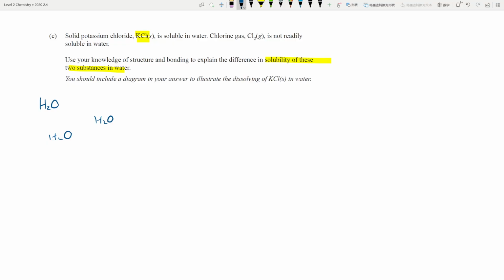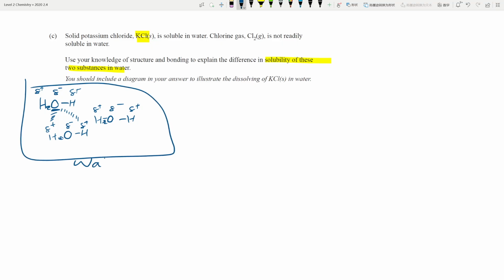And remember, this is a polar molecule, so H2O, this side is more negative and this side is more positive. You learn this more in year 13, looking at the more detailed intermolecular forces. But what happens when you put these together? You can see that this O is slightly negatively charged, and that can interact with the positive charge of the neighboring hydrogen from another water molecule. So this is your water.